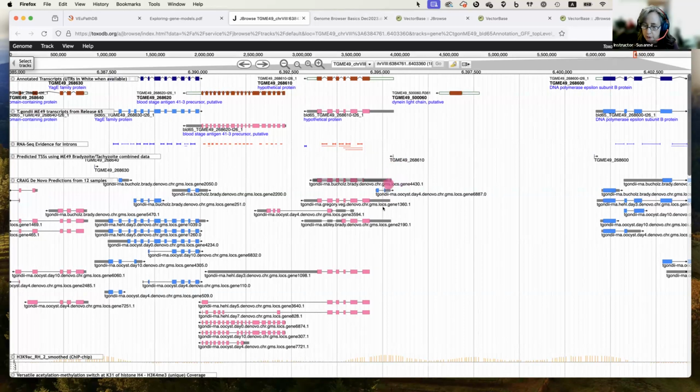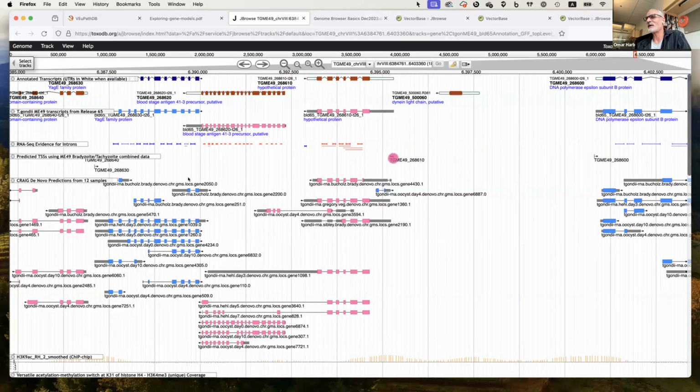Can you obtain the sequence from the genome browser for an intron or TSS? Yes. What you can do in the genome browser is highlight a region, select a region that you want to download, and get that sequence. The way to do that is a bit convoluted when you first do it.